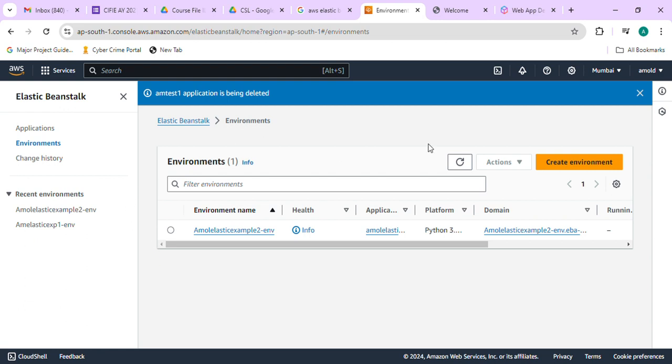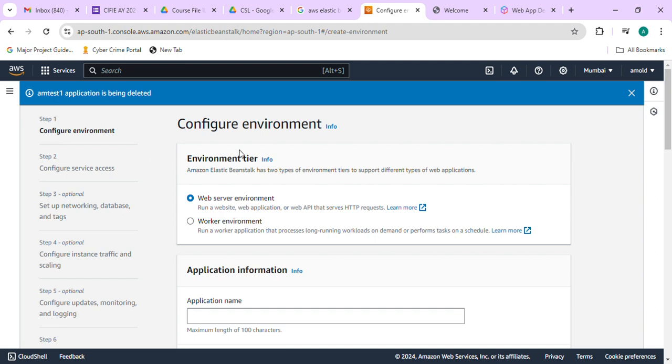Okay, here we are just uploading the sample code which is available in the Python platform, and we will upload that code and deploy that code on the AWS cloud. Okay, so first we have to create the environment. Okay, you can see here various configuration environment tiers. So we are going to select the free tier environment. Okay, not the paid one.